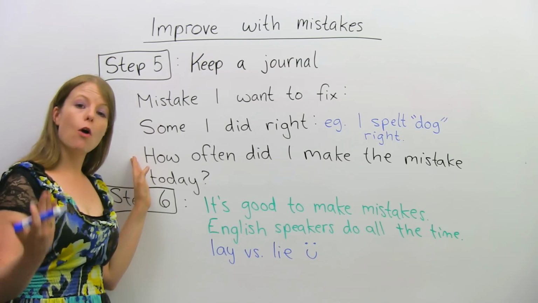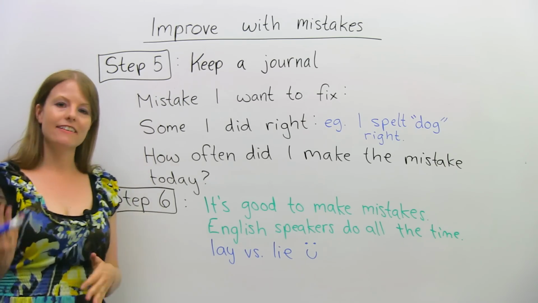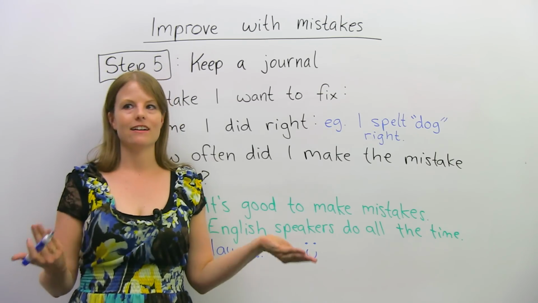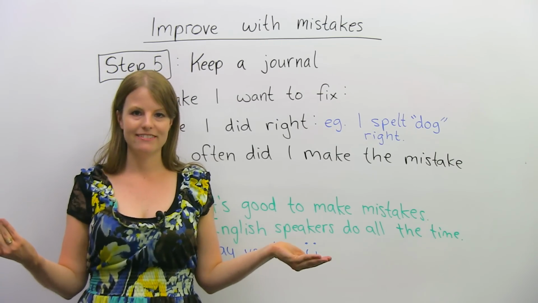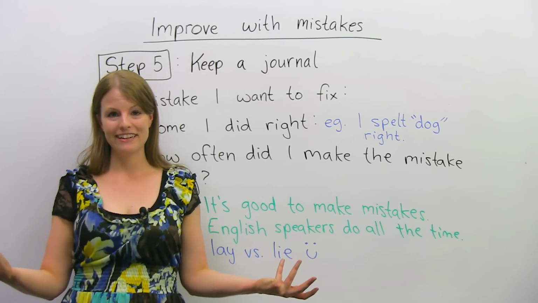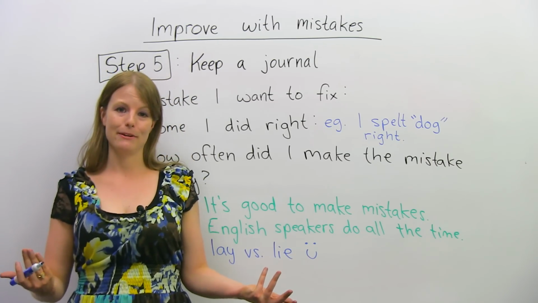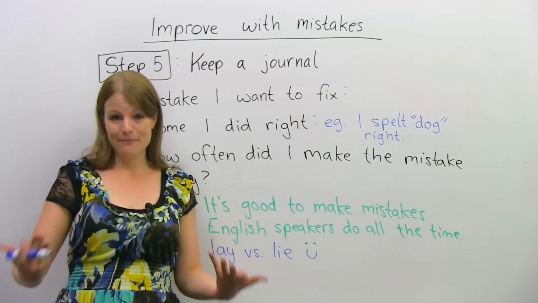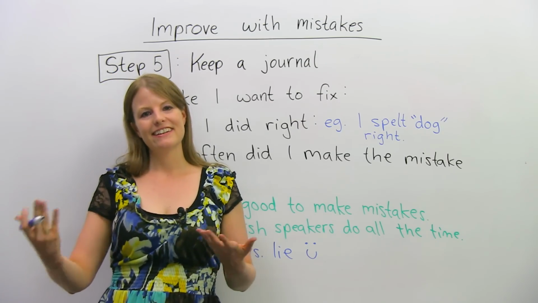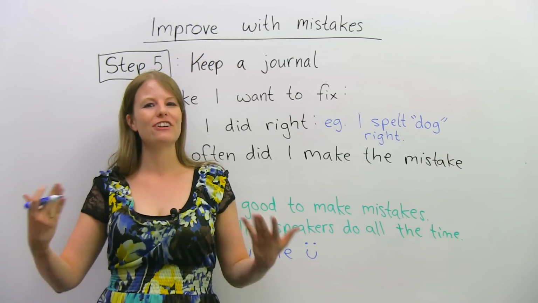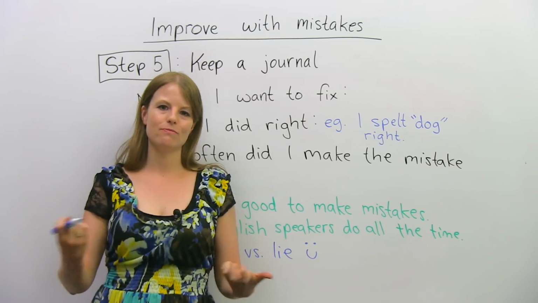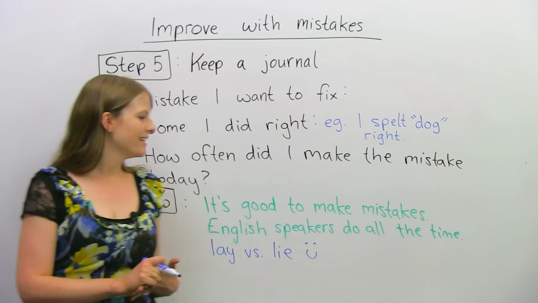You can also keep track of how often you're making the mistake, because this can actually show improvement. Maybe at the beginning, I made the mistake 15 times today. And then after working on it, wow, okay, I only made the mistake twice today. I feel really, really good about that. Okay. It's okay to make the mistakes. It's just looking at how to improve, and just having some kind of measure can really help you feel good about yourself and really encourage you in your English journey.